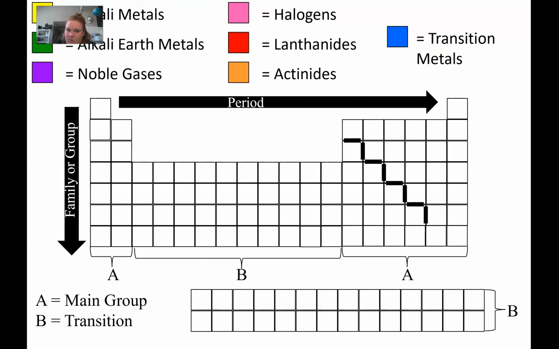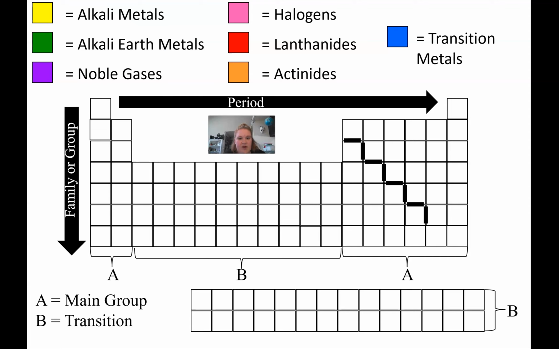All right, we're going to fill in a lot of information on this periodic table and then look at these different groups. Let me move my video. I think I'm just going to put my video right here in the middle because it'll be out of the way. So first, we're going to look at these big black arrows.